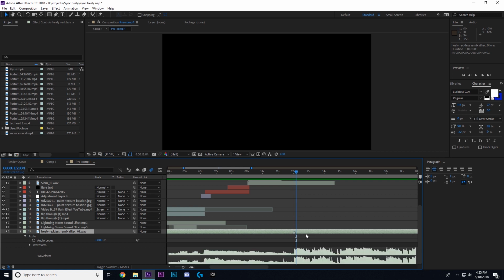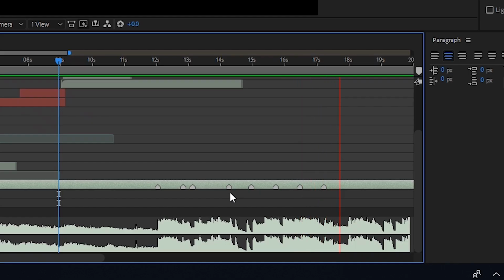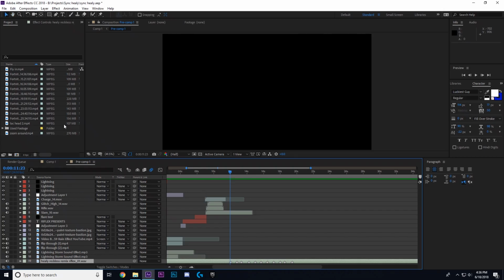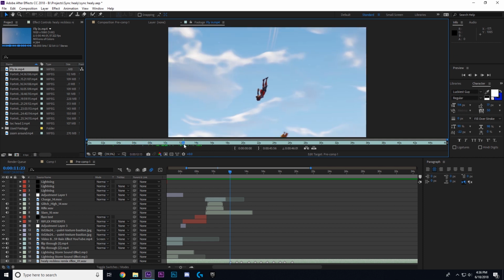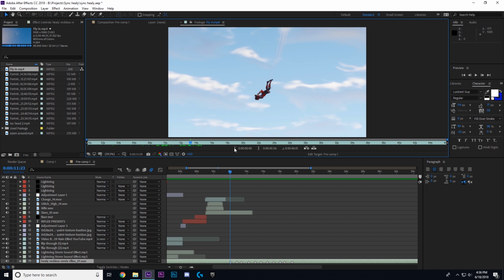So step one to any video making is find your hotkey for a marker, and then listen to your song and put down markers wherever the beat hits. Open up your wave editor, and then make sure they're lined up with the actual once you've lined up all your markers, you are ready to start opening your clips and trimming them up and then lining them up and remapping them in your timeline.